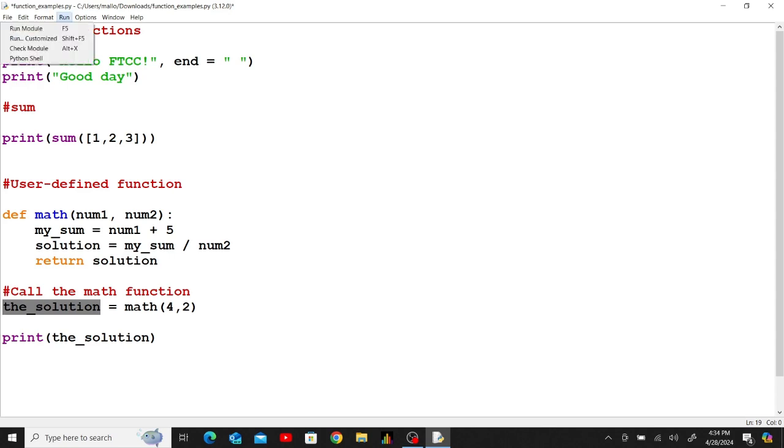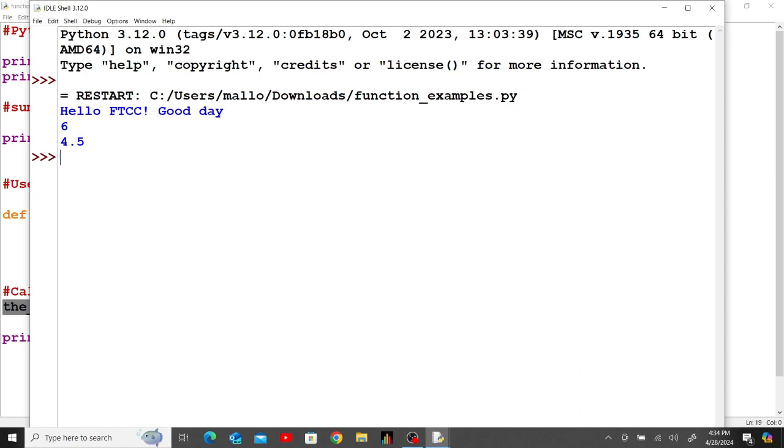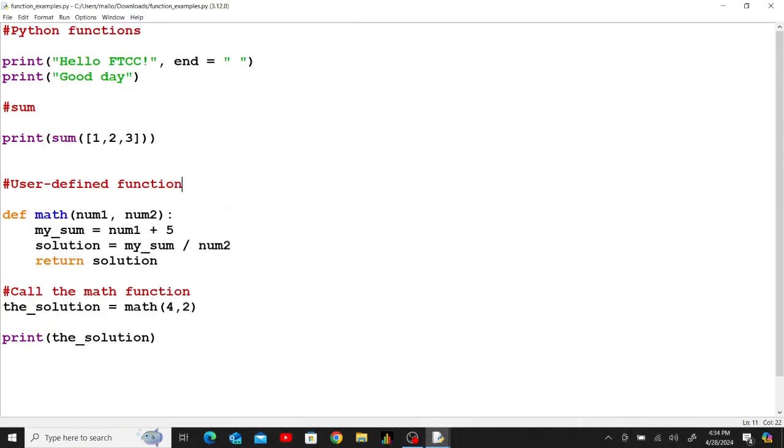Then I'm taking whatever the solution was and I'm printing it out. All right, so let's give it a run and let's see what happens. All right, so the answer that it's giving us is 4.5. That's this part right here. Let's check and make sure that the math is correct. So first we take 4 plus 5, right? That makes my sum equal 9. And then we're taking that 9 and we're dividing it by 2. And that does in fact give us 4.5. So the 4.5 is saved over here in the solution, right? Because this was 9 divided by 2. That gives us 4.5 saved in the solution variable.